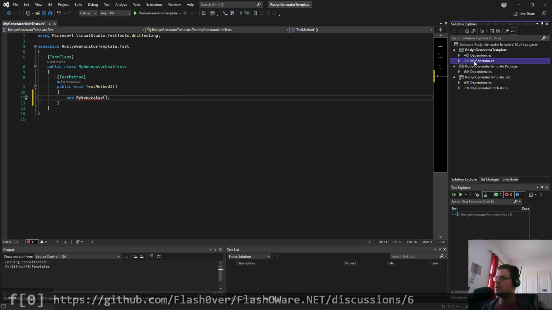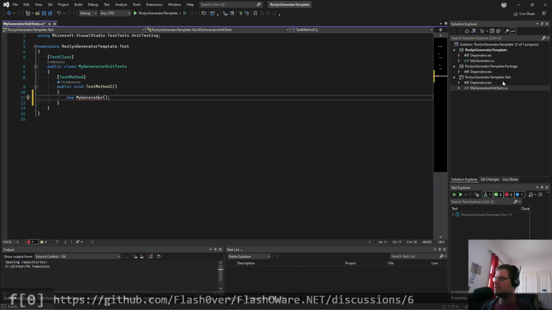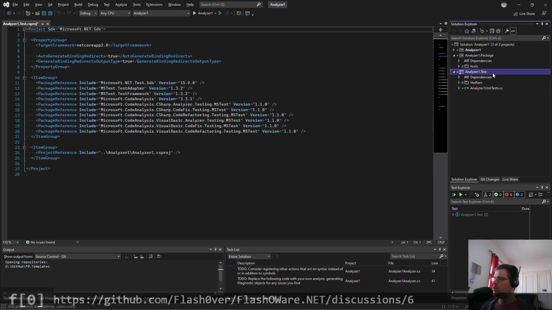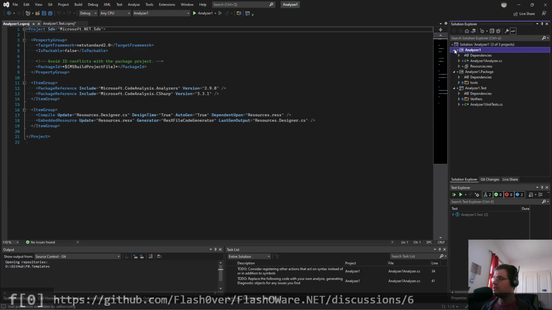Oh, is this one internal? This one is internal. So we need to make the internals visible to the test project actually. I wonder if this project contains that. No, it does not.